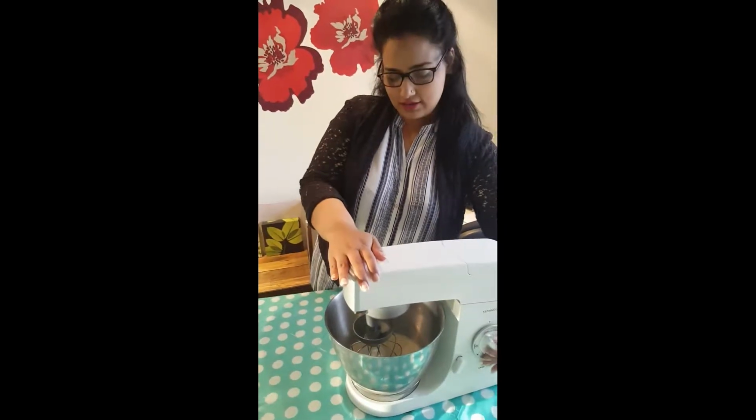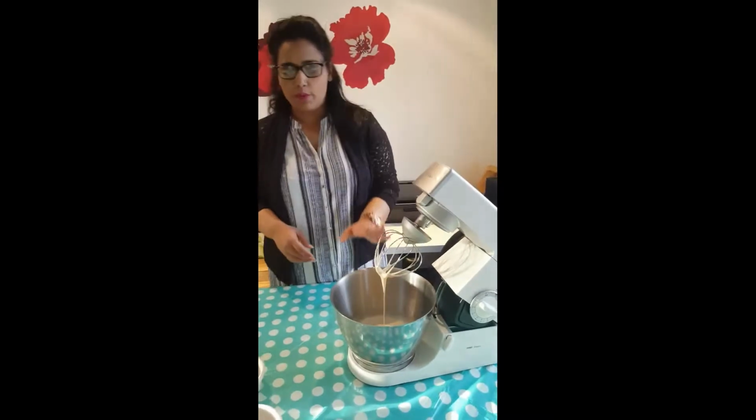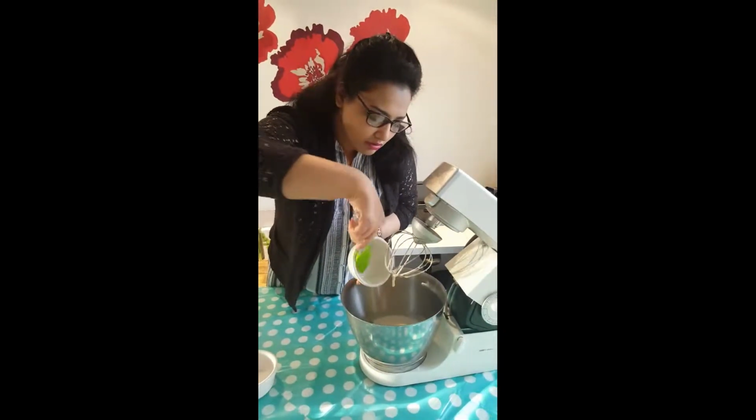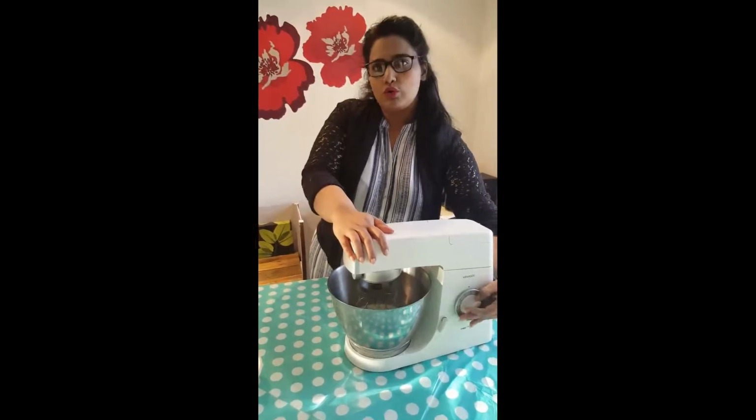We mix it again. Once it's pale and creamy, we'll stop whipping it and we'll add the oil, which is 125 ml of it. So beat it low speed.